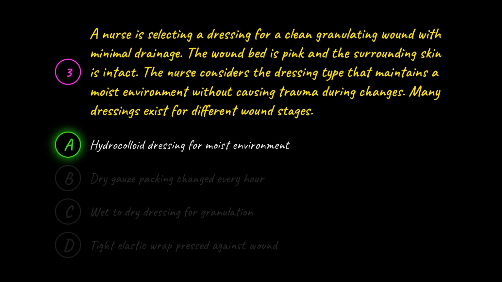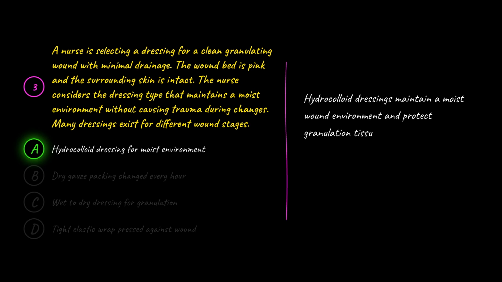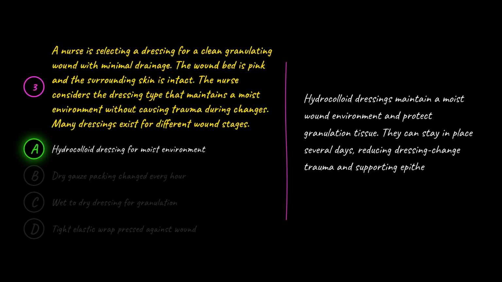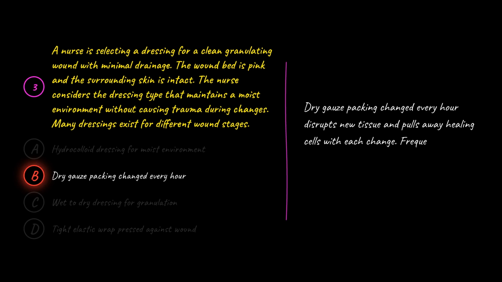The correct answer is A. Hydrocolloid dressing for moist environment. A is correct because hydrocolloid dressings maintain a moist wound environment and protect granulation tissue. They can stay in place several days, reducing dressing change trauma and supporting epithelialization in clean wounds with minimal drainage at this stage. B is wrong because dry gauze packing changed every hour disrupts new tissue and pulls away healing cells with each change. Frequent removal also dries the wound bed, which slows healing rather than supporting it during recovery.